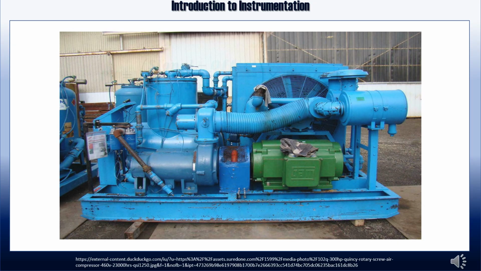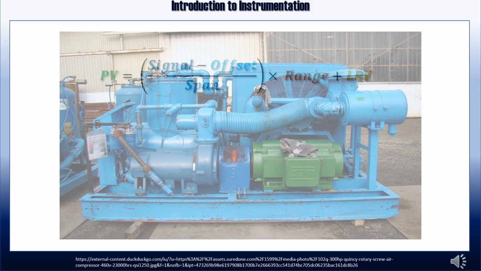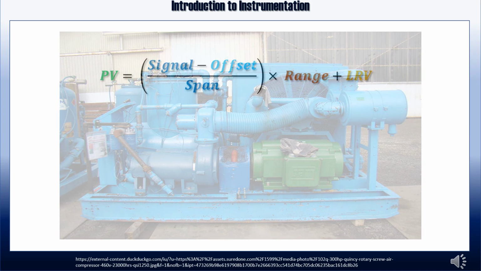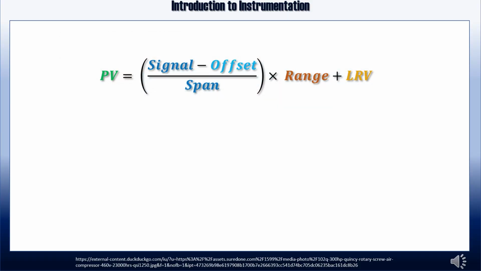So let's say you go to work in a stamping plant that has a large air compressor. The process variable of our system needs a steady supply of 15 pounds per square inch. As different subassemblies perform their functions, however, the air pressure starts to drop. When the system air drops to 10 psi, pounds per square inch, the compressor pump must fire up. The pressure transmitter puts out a 0 to 5 volt signal. Now that's all well and good, but we have to sort out our process variable components and our signal components and then plug them into our formula.